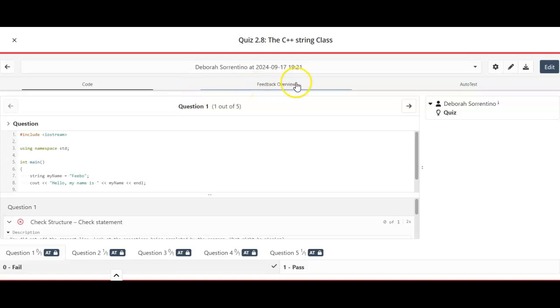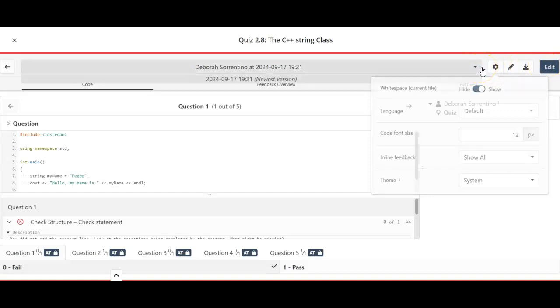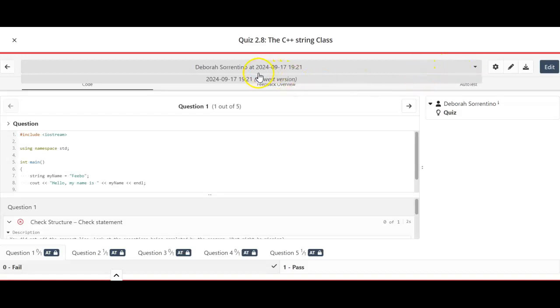Like I said, I'm new to this, so I found that the feedback overview, the auto none of this is terribly helpful to me. There are some settings you can change if you want to change the font size to something bigger. You could change it to a dark setting. I know some of you like to write your code in dark, so that's up to you. I haven't really found any of this to be terribly helpful. I think this just tells me the submissions that I have. All right, so again, I'm kind of new at this. This is what I have found so far.